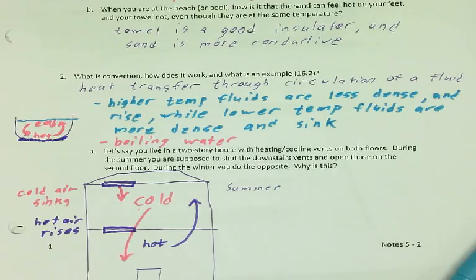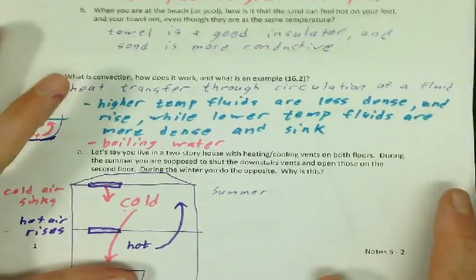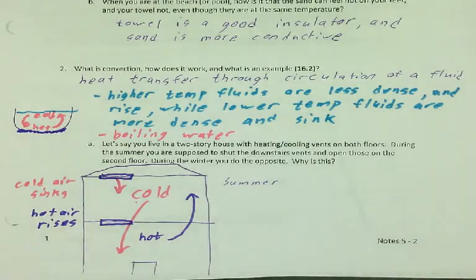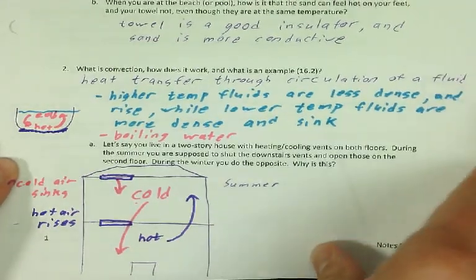Air fryers are similar. Okay? So it's not through a direct thing. It's through an indirect circulation of air. Okay? Again, this is how fluids work. This is not for solids. This is how fluids transfer heat. Okay? Only fluids do these. Okay? We talked about the heat in the house.